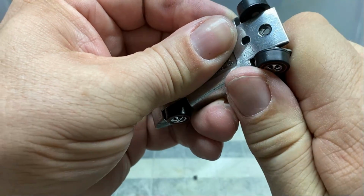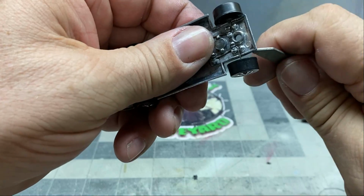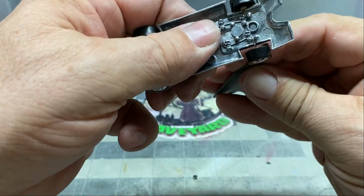Put the little tool in there between the bearing and the body and push it on with your thumb to seat the wheel. Now sometimes this tool won't fit in there because the quarters are kind of tight in there.